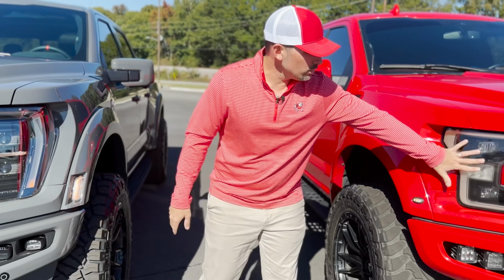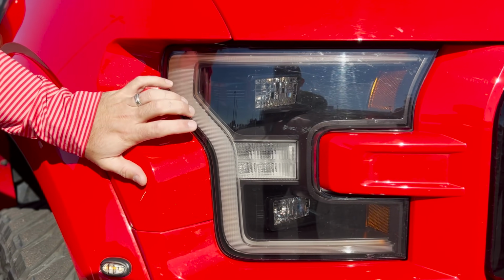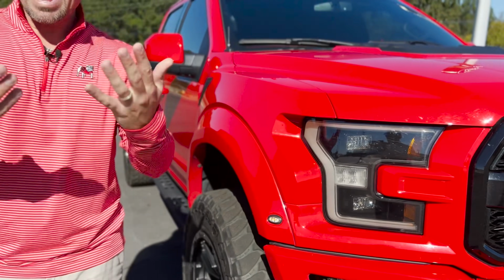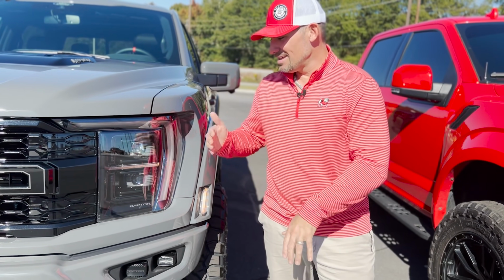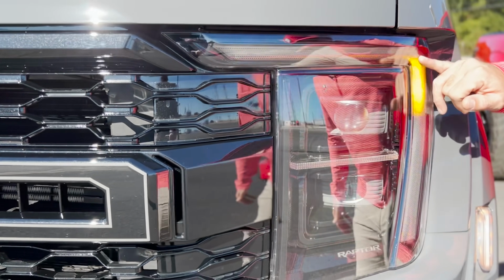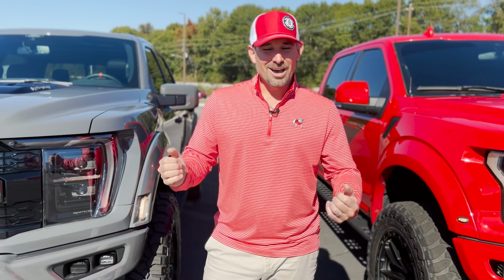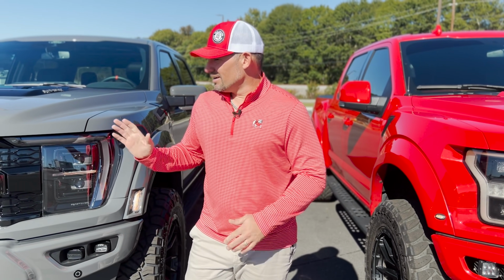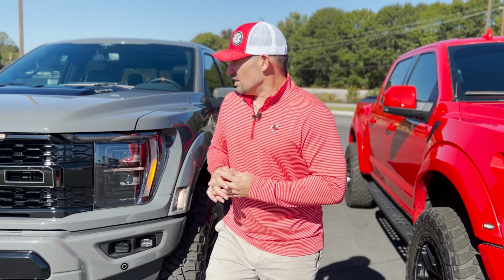We've got the old 2015 headlights that never changed on the Gen 2. I'm glad that we now have the 14th Gen 3 headlight combo carried over, and the amber versus the white LED to me just looks so menacing and off-road inspired. It looks so killer coming down the road with the amber just illuminating, looking so clean.